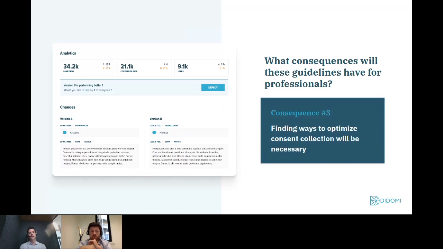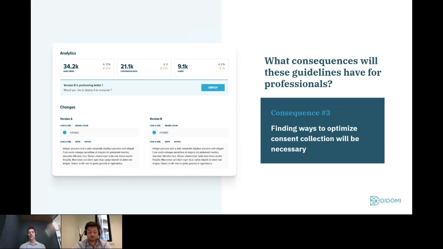And this is, I'm coming to the third consequence. You will need, exactly as you do in user acquisition, with your cohort analysis, with everything you do in terms of user acquisition as of today, you or your fellow marketing colleagues and advertising colleagues within your gaming studios will have to find ways to optimize consent. You will have to find ways to A/B test, for example, and optimize people's consent rates. So it's not about acquisition.